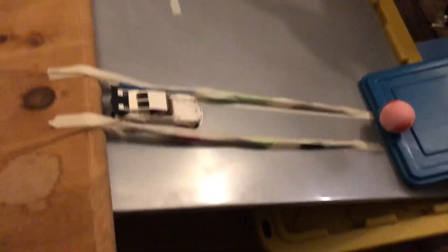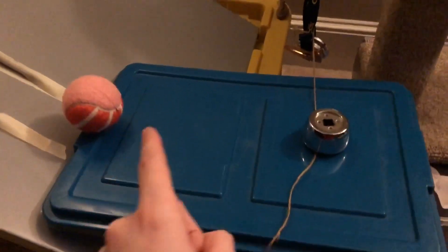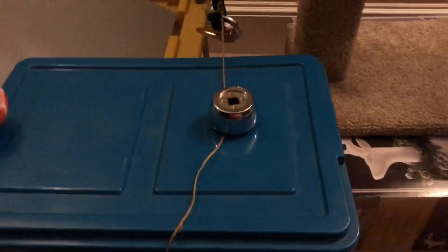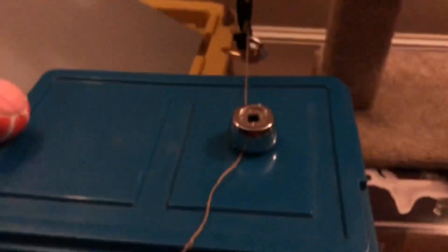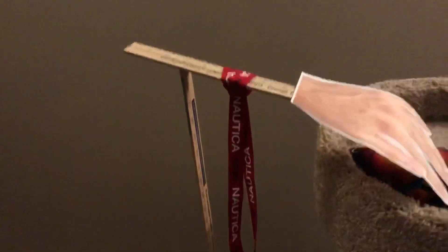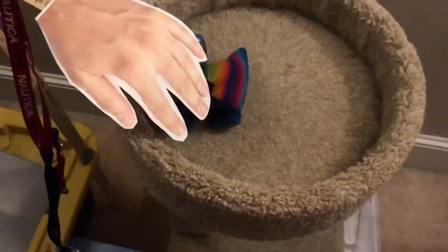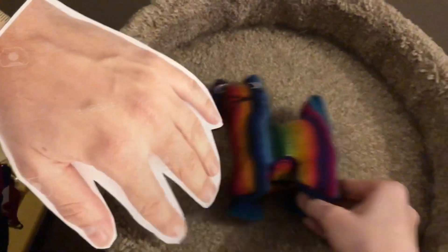I should go ahead and introduce the simple machines here. This is the inclined plane, and you can see there's the wheel and axle with the car. The car will roll down the inclined plane and bump into this tennis ball, which will roll down this lever causing it to shift forward. You can see the fulcrum right there, and when it shifts forward this string will be released, which is attached to a pendulum that will swing back and forth. The pendulum itself is attached to a stick which has a hand attached to it, which will swing back and forth petting this kitty named Chupacabra.